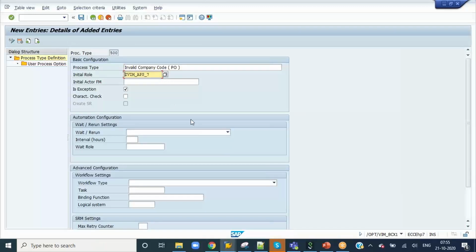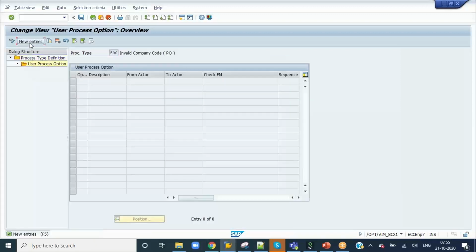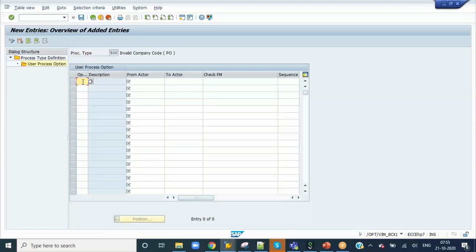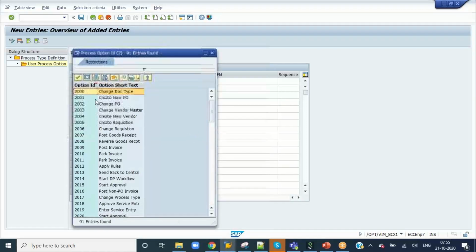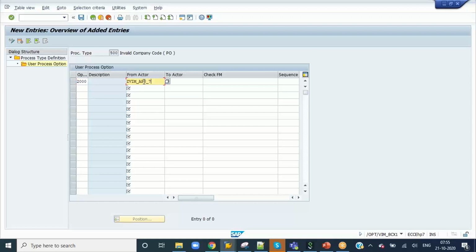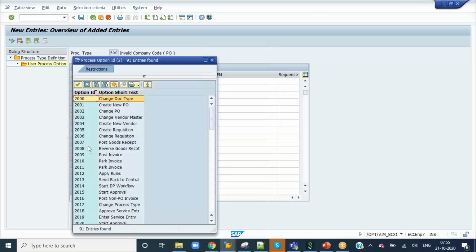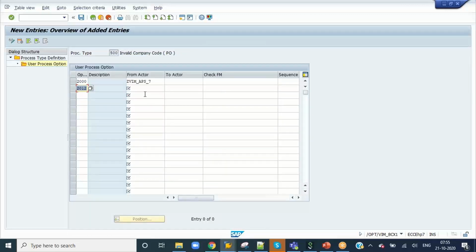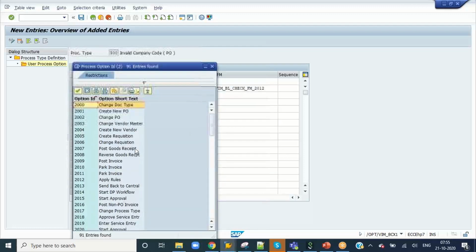So now you will see here, this is the role which we assigned. Whenever this role is triggered, we are assigning the buttons to that role. The mandatory buttons are change document type against your role, and another button, apply business rules, nothing but submit workflow. And another button according to your requirement.